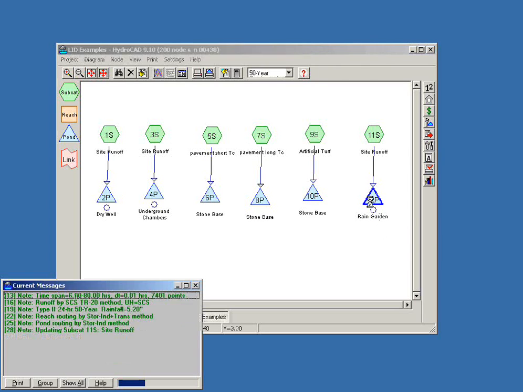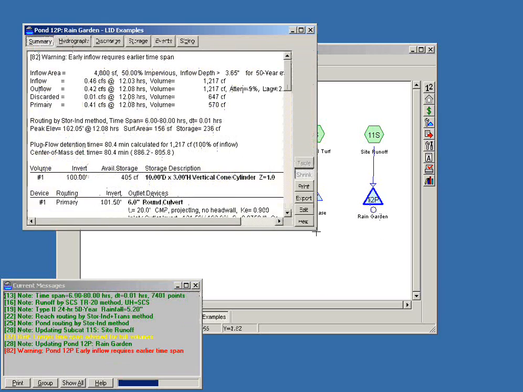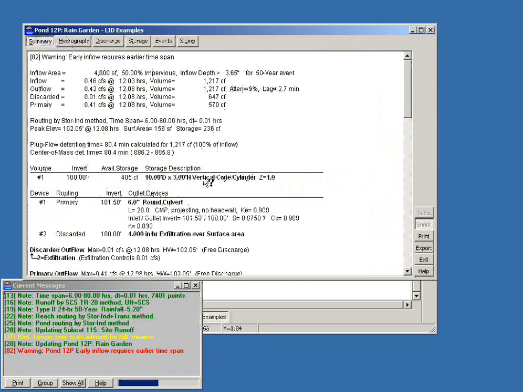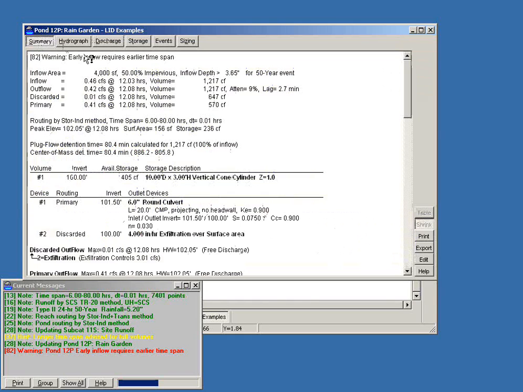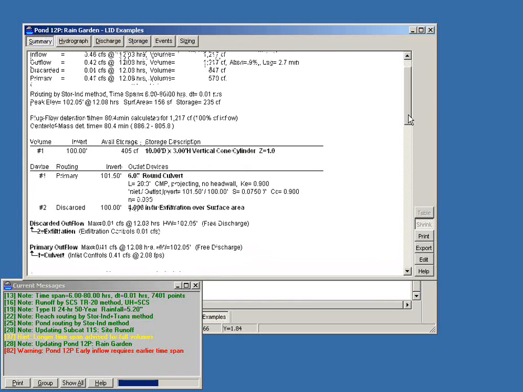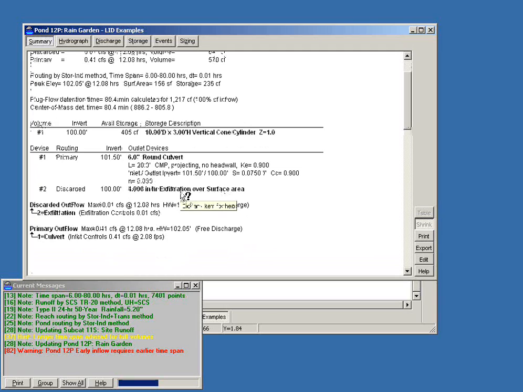In this model that I've got set up here, I have set up this particular rain garden using a vertical cone or cylinder. I've got a one-to-one side slope here, so I basically have a truncated cone, part of an ice cream cone, which is providing our storage. And then we have a culvert, which is providing an overflow device. So when the water gets up 1.5 feet, then we will start to overflow through this culvert. And we've also provided exfiltration. So here we're modeling the exfiltration of water from the top growing layer of the rain garden down into the gravel underneath.